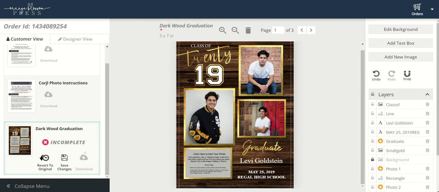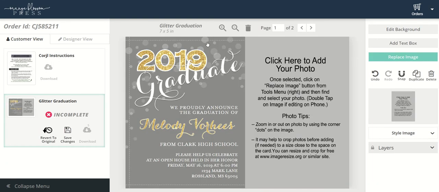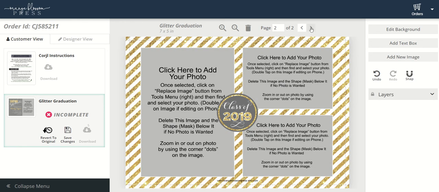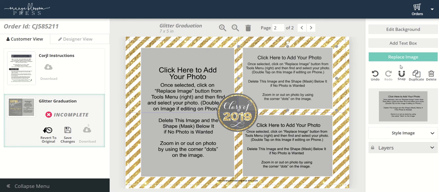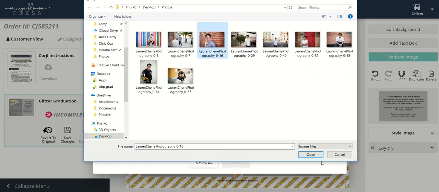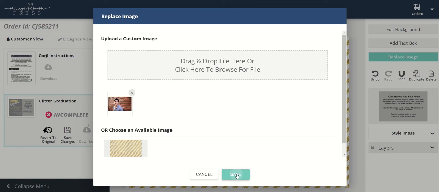Now really quick, I'm going to switch over to a different design. There are some of my designs that when you go to the second page, it only has 2 pages, not 3. So when you click over, you're going to see here's the back, but there's no third page. If you want a blank back, I'll show you what you can do. You do have the option to use this pre-designed back. You can replace the image with a photo, just like we did in the other spot if you want.